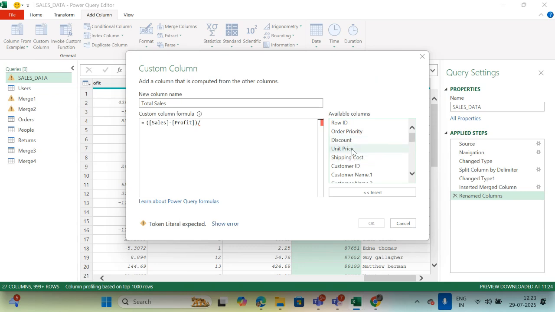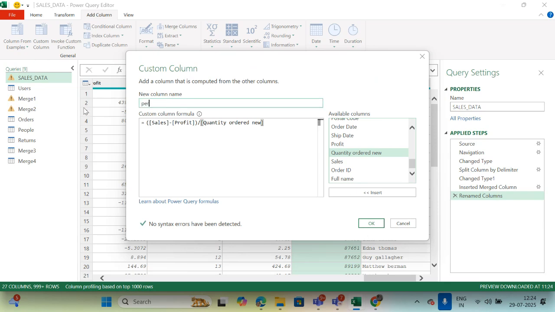Quantity. Now here you name it per unit cost.